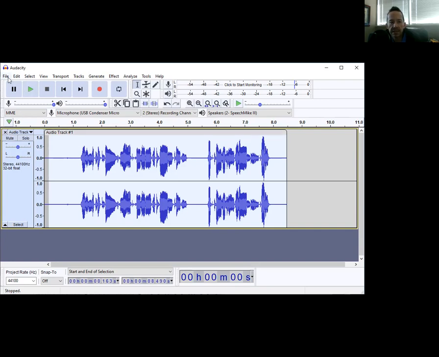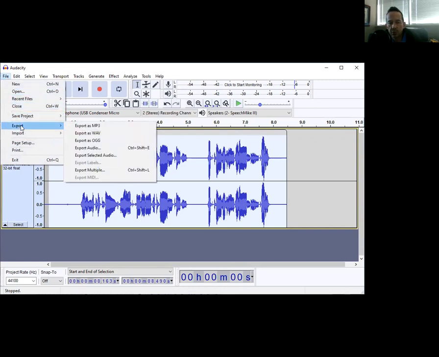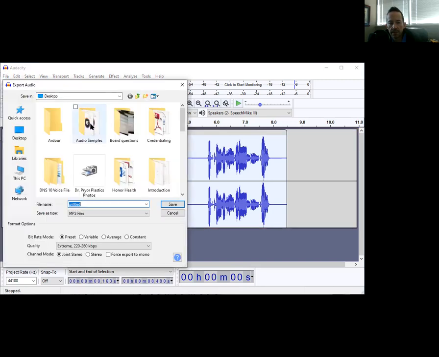If I take this and then save it, and saving on Audacity, you will export it to export as MP3. You can then pick, and this is important, you want to look here at the quality, because the bit rate quality here needs to be above 192. So I wouldn't even do standard because I think that would potentially be too low.